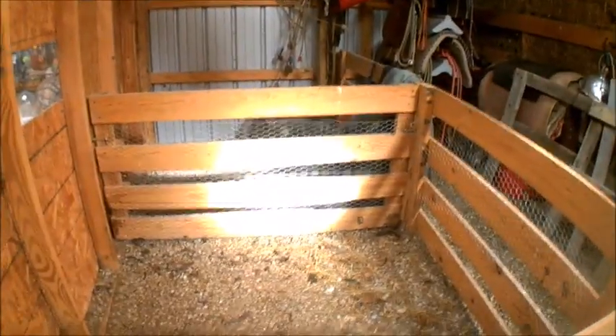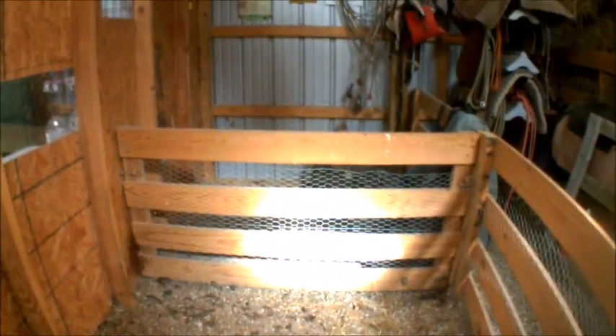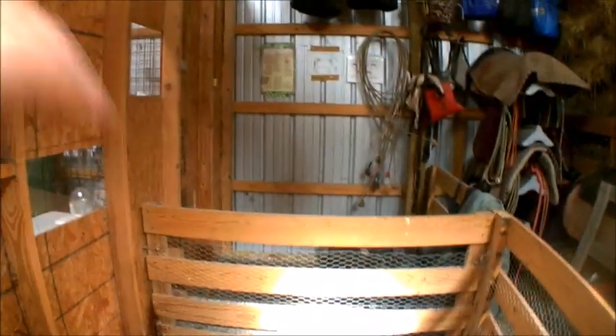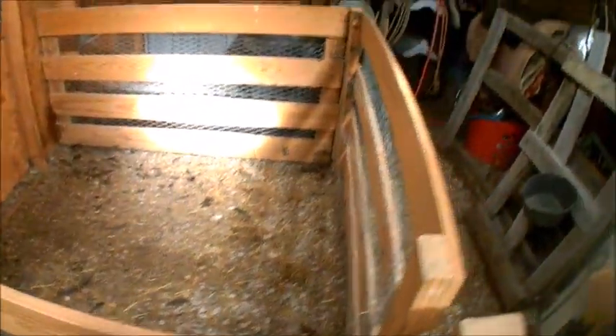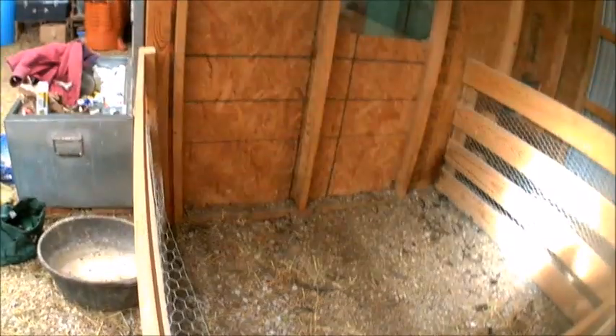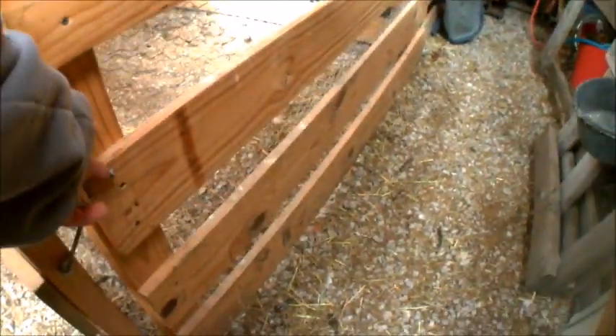I wanted to show how the hook and eye system actually works. These two pens have been here just as long as the others - we use them for chickens, the one with the chicken wire, and for baby chicks. We also use this one for Shetlands. Before long these will be birthing pens since we don't have any chicks right now. The hook and eye system actually works - you can see one down there. This one is unhooked but it's right here, and every one of these is held really sturdy - this is not going anywhere.